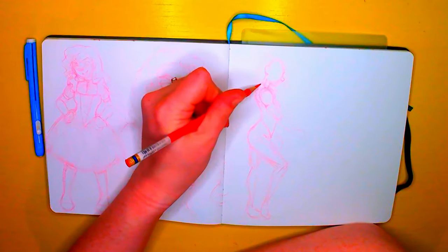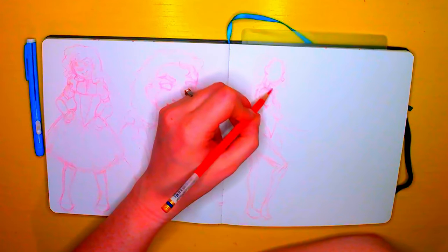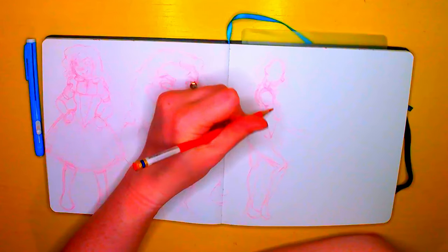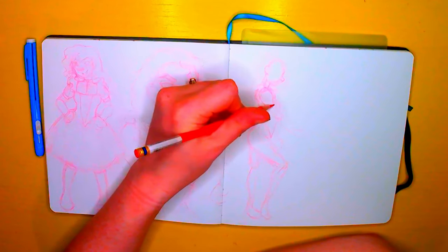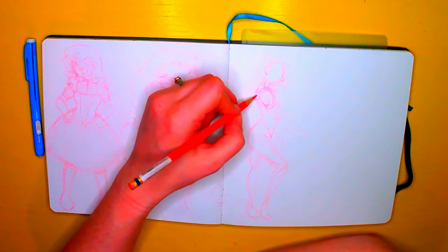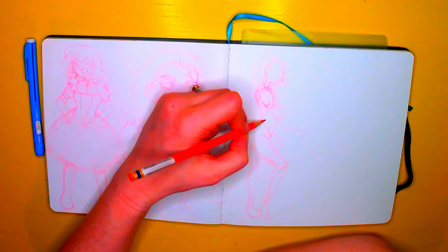Okay, she's got that. You're really not going to be able to see any of the detail on that part, but that's fine because that part's pretty much laid out. It's kind of not changing much, I don't think. I'm happy with it. Sleeves. That.